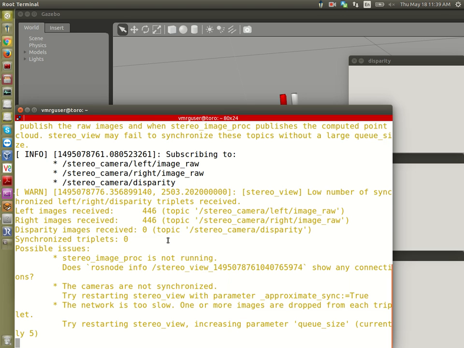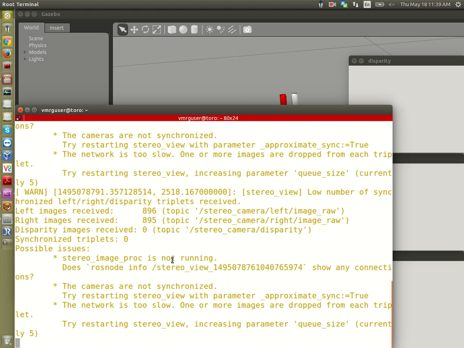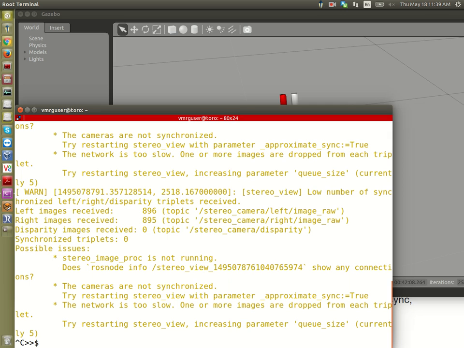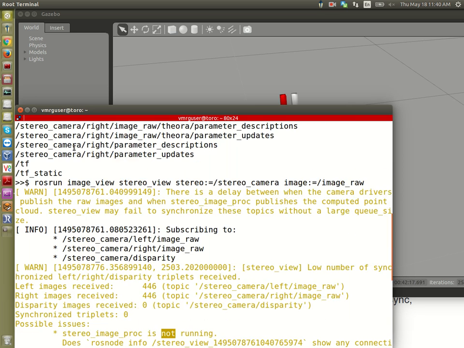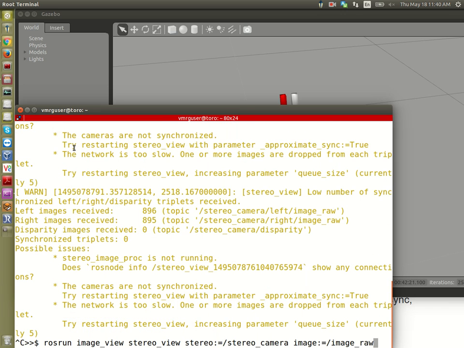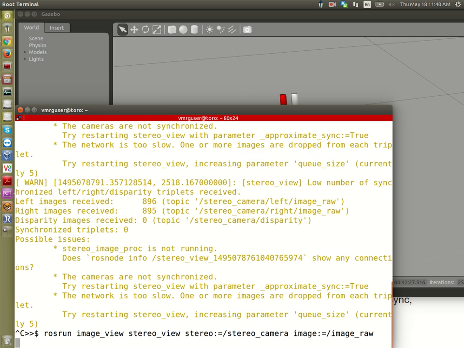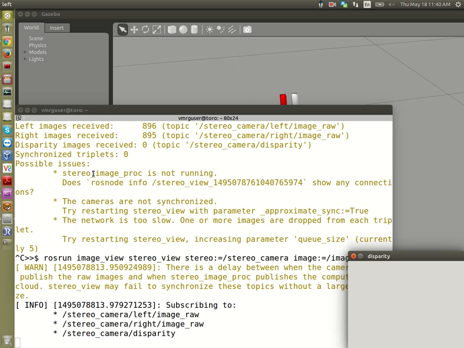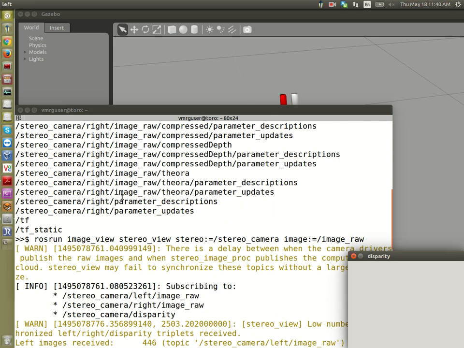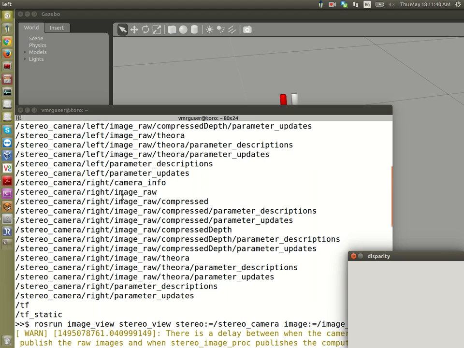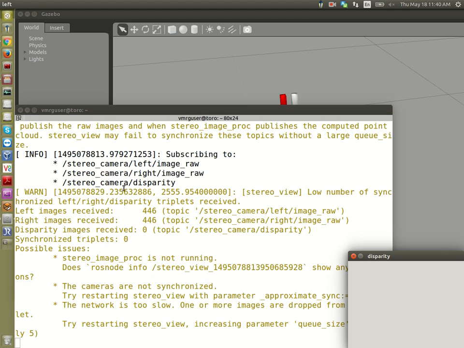Not sure what the error is here, but basically this is how you would run it. Yeah, maybe it's the Gazebo plugin, I'm not sure.